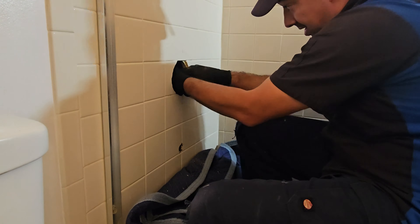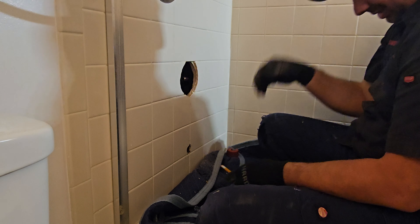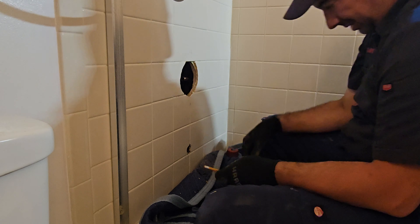It was pretty tight in there. That cavity is probably only about three and a half inches between the stud and the exterior wall — not a lot of room. To throw another curveball, the hot and cold were bent instead of using 90s, more like a sweep, so I didn't have a lot of meat to cut. And then I made a rookie mistake: I forgot to take the handheld shower head off the hook, and when I moved everything it landed right on my head.